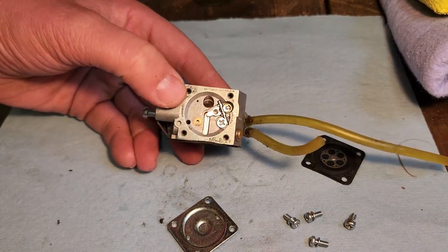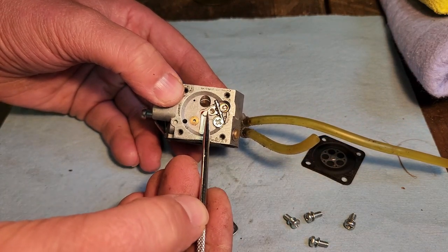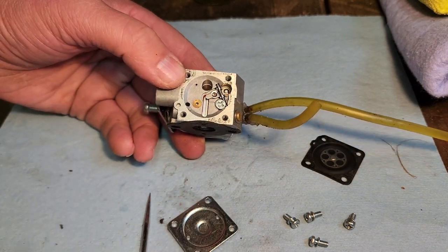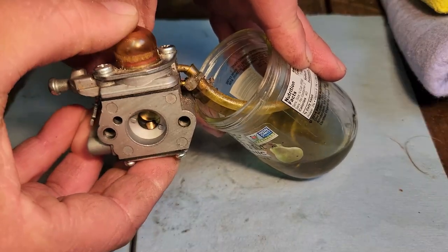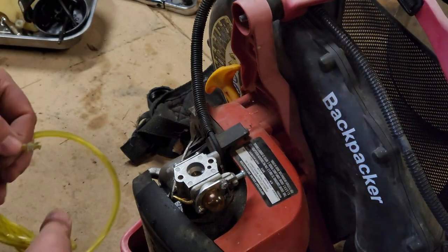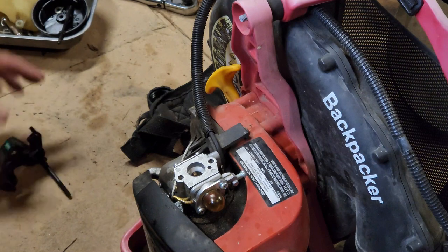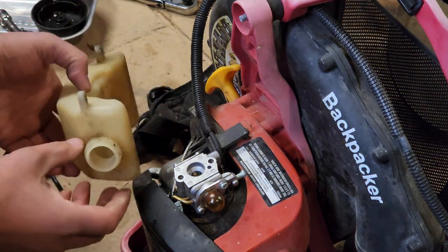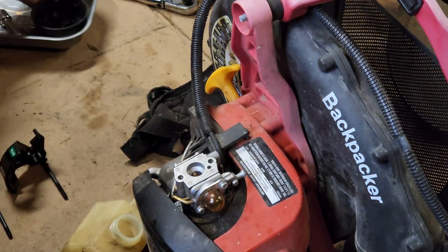Now I'm able to blow in here, and when I move this guy down, it turns my airflow on and off. So our needle is successfully working that way. All right, so I guess I just scared it into working. Let's get back to reassembly. Found some fuel line. Bring over my cover, my fuel tank. I sprayed out the fuel tank with some brake clean, and that cleaned it out nice.